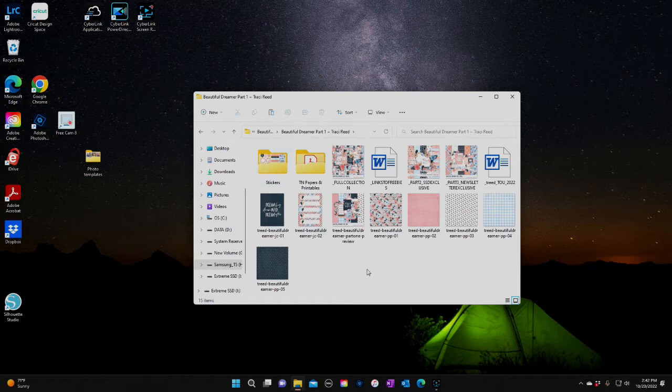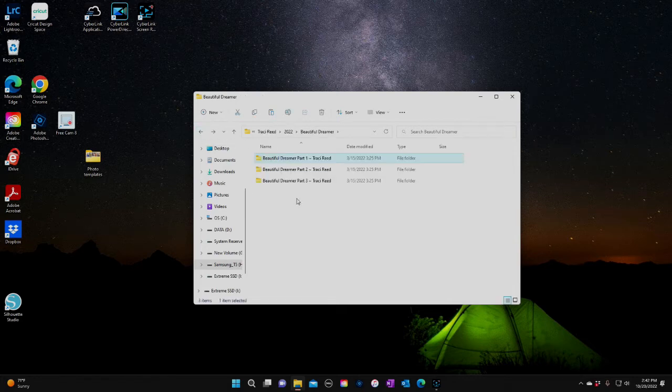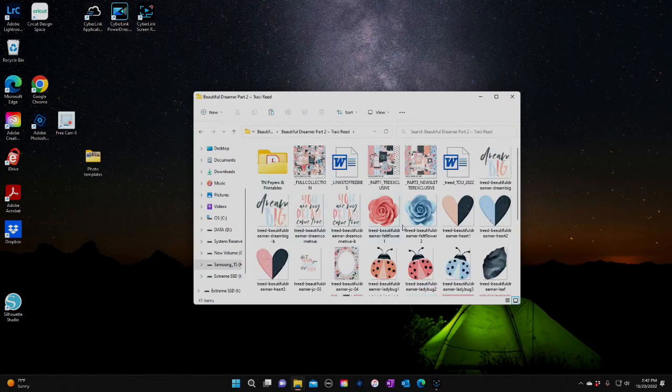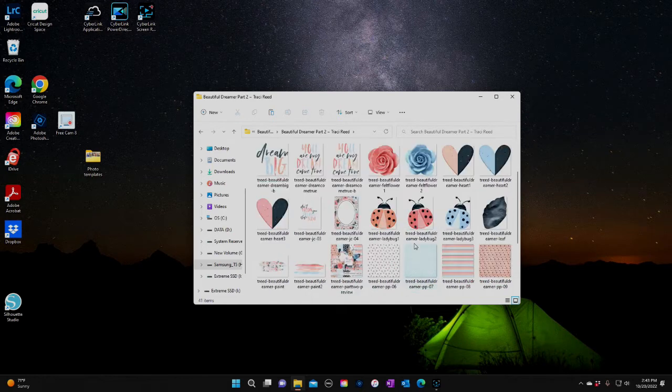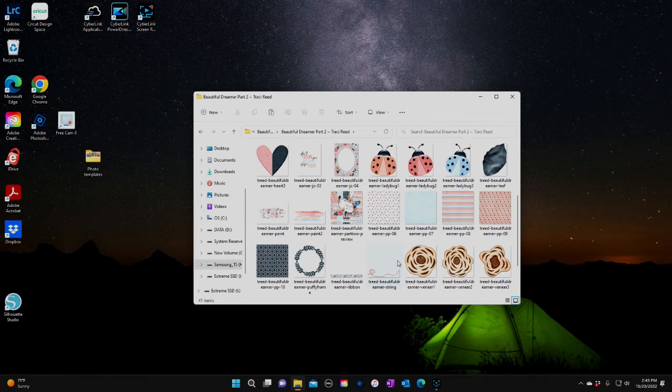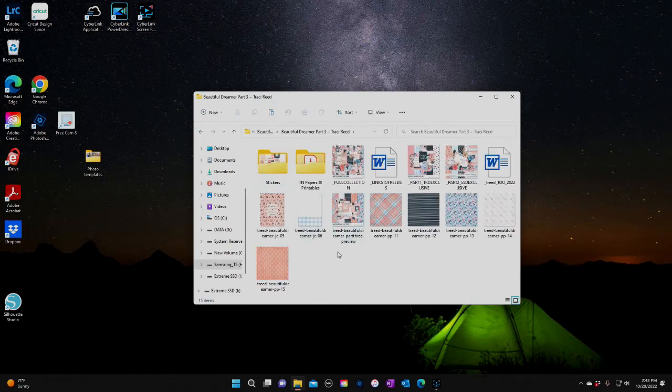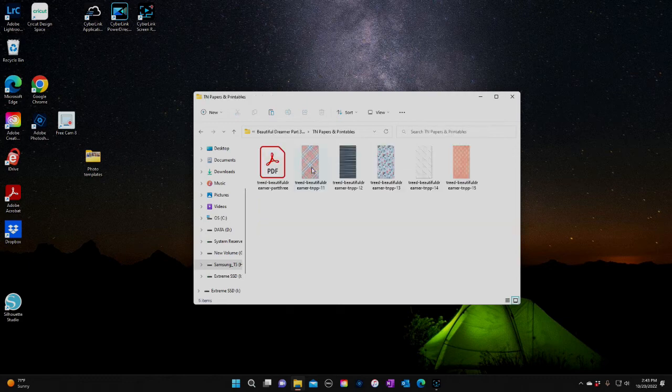And the digital kits are a little bit different than what Kelly makes. You get a folder of 12 by 12 paper, which you can obviously just drag into a letter size print. All of the PNG files are individual images that you can drag and layer for a digital scrapbook page. Here's more papers, but Tracy Reed also does printables.